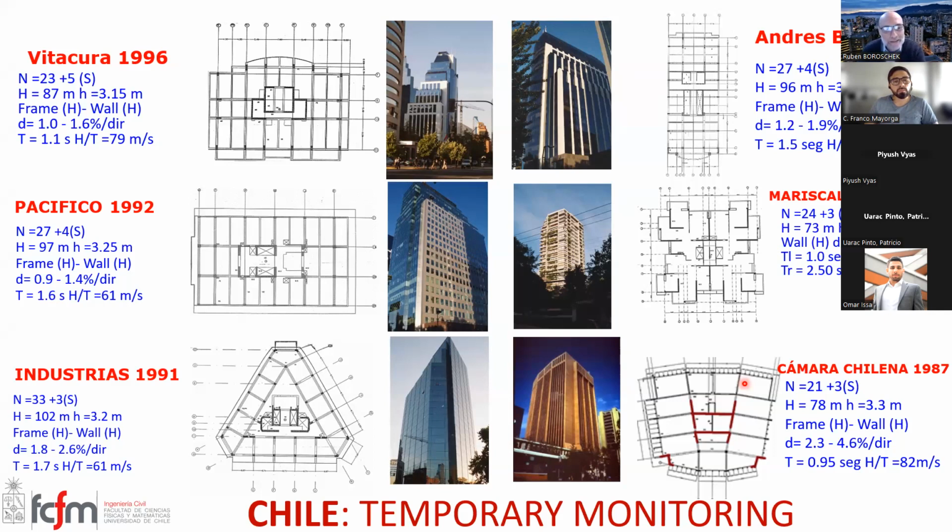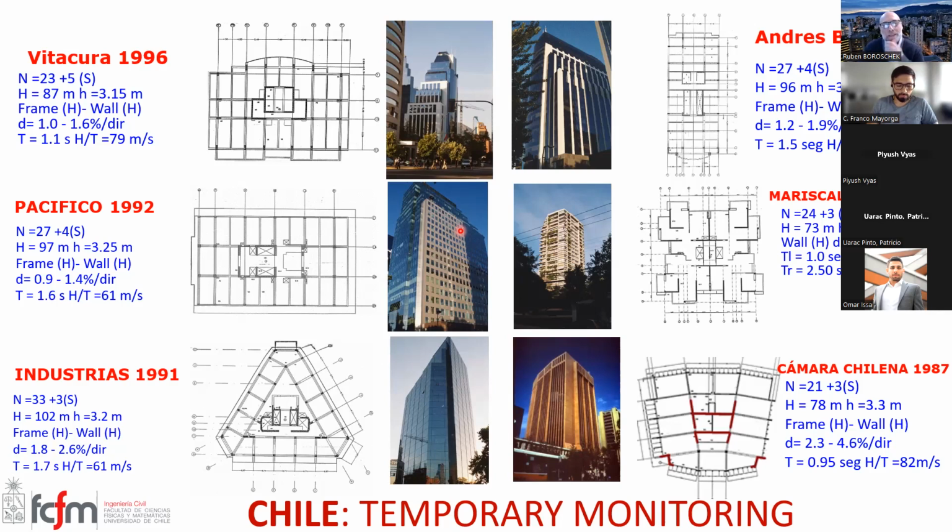So I started to monitor the dynamic properties of most of the medium to tall buildings in Chile. For us, medium height in Chile is 25 stories. I know that for the US this is high, but for us it's a standard building. Most of our tall office buildings are between 20 and 40 stories.